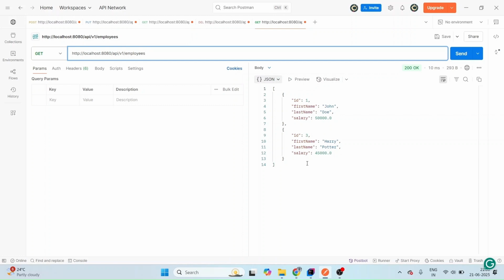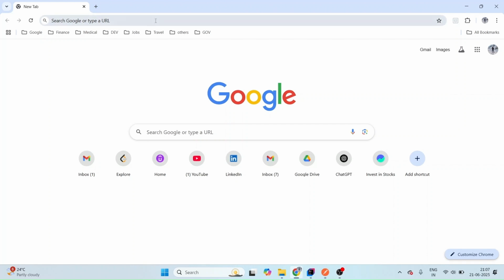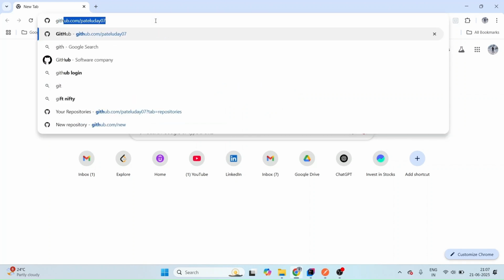For you guys, I have also made this project available on GitHub. So you can directly go to GitHub and clone or download this project. Let me show you how you can do that quickly.